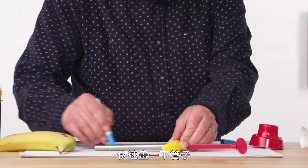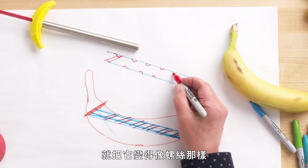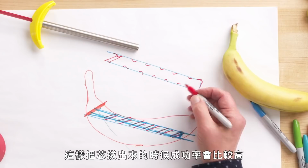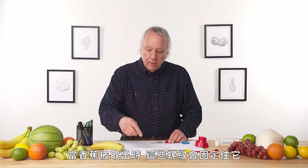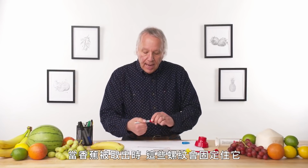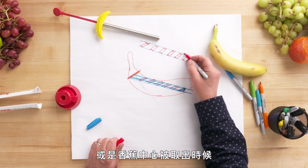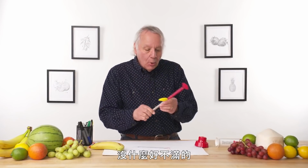Again, I'm gonna just quickly draw the tube. If there was a way to turn this into a screw mechanism, we'd be a lot more successful at pulling out the core. These threads would grab onto it as the core of the banana is being pulled out. I would give that a shot, because there's nothing worse than trying to put a hole in a banana and you can't do it. As for the handle of the banana corer, no complaints about that.